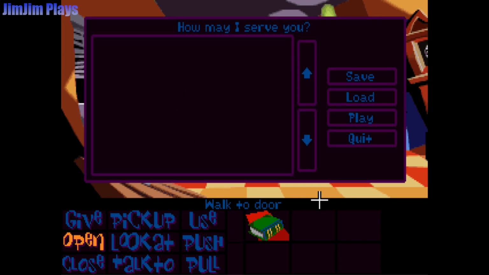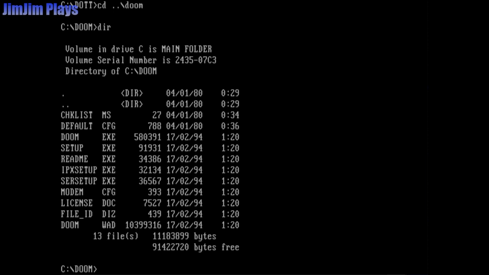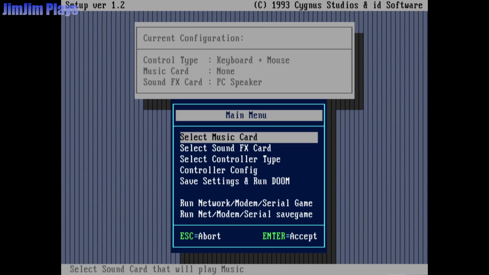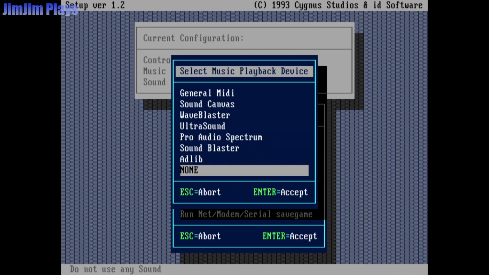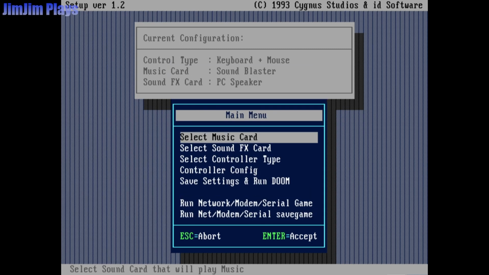Let's just see if we can get Doom going with a bit of sound. Oh, that's my Linux. Yes, I use Linux on a day-to-day basis. So select music card, Sound Blaster, 220.